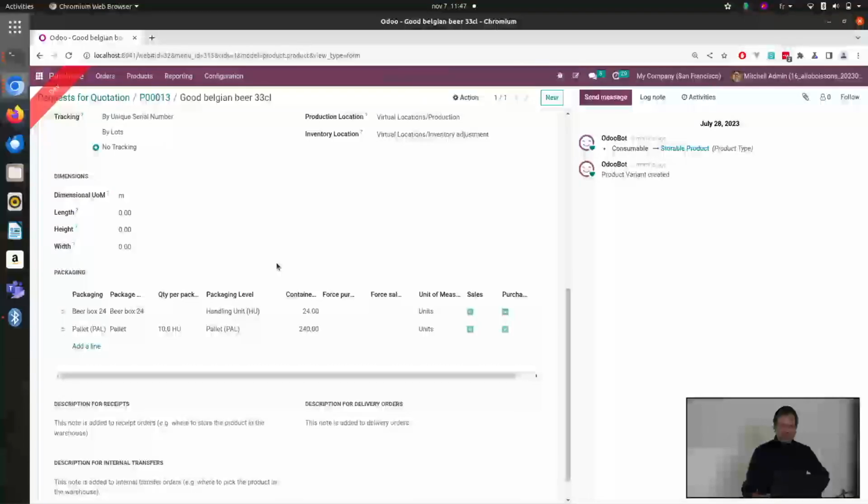Just a side note on this packaging, as I still have some time left. We did some improvement in V14 in the management of the packaging. There was this concept of packaging type we introduced, where we could define cross packaging some types.